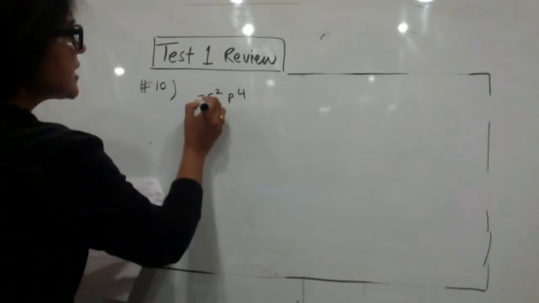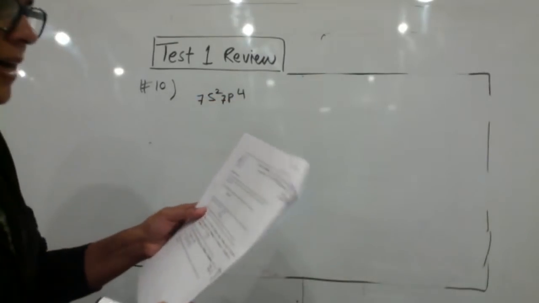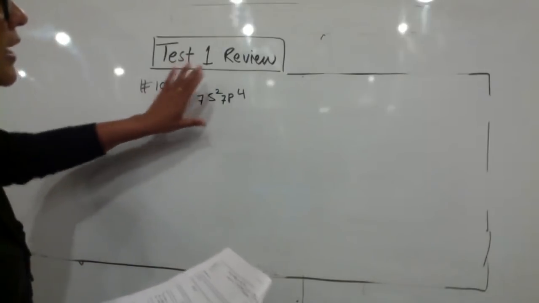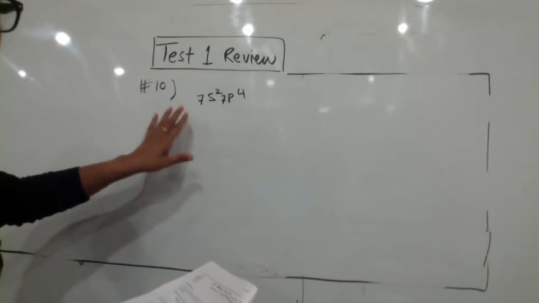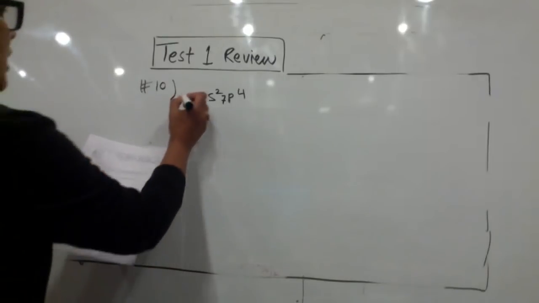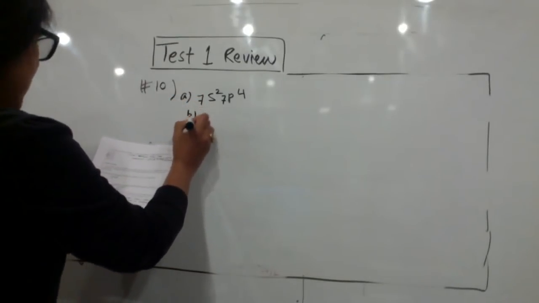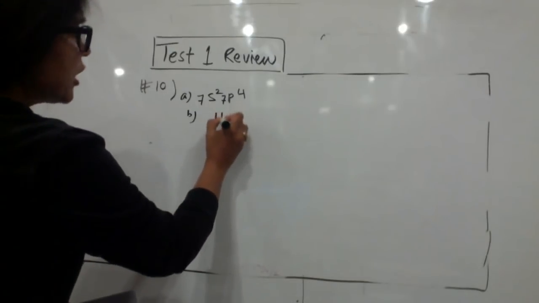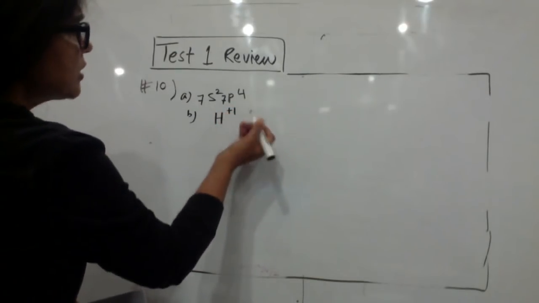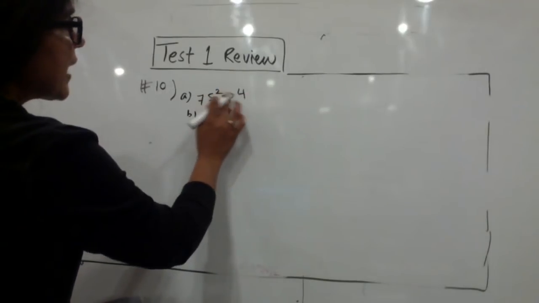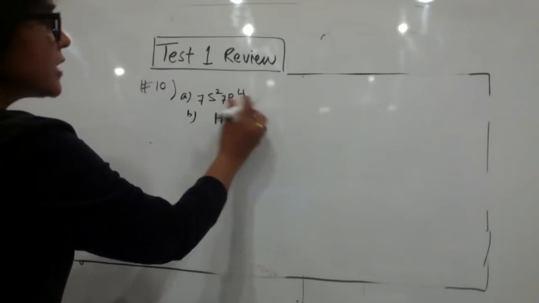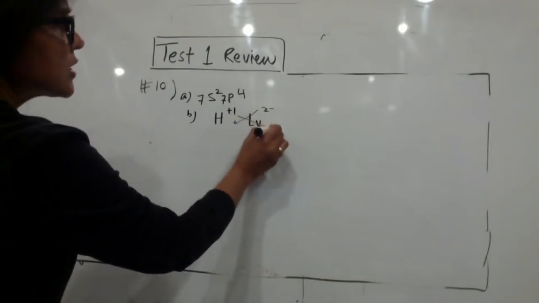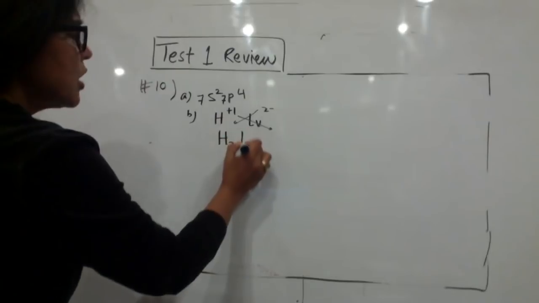S2P4. Now what else? It is in 7th period. And because they ask for the electron configuration of only the valence electrons, you don't need to write anything before it because valence will be only S and P, not D and F. So that is A. B, what is the likely formula with hydrogen? You know hydrogen forms +1 or -1. And this one has 6 valence electrons, so it will tend to have 2 minus. And when you crisscross these charges, it will be H2LV.